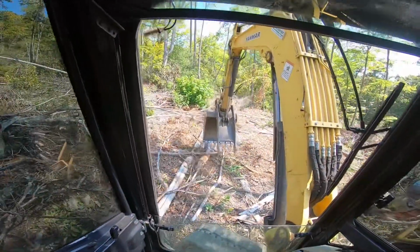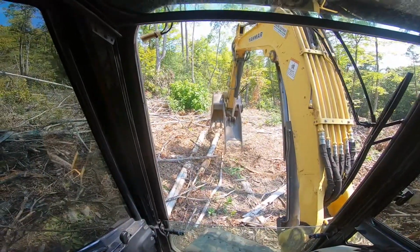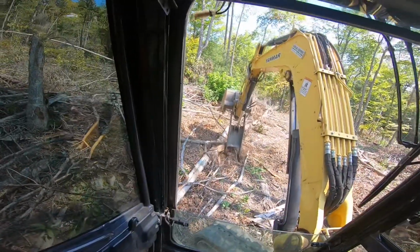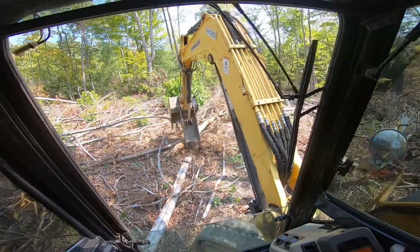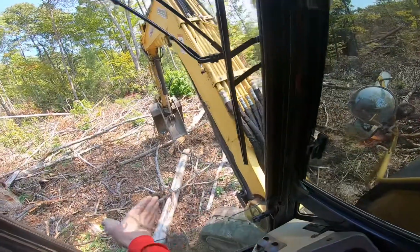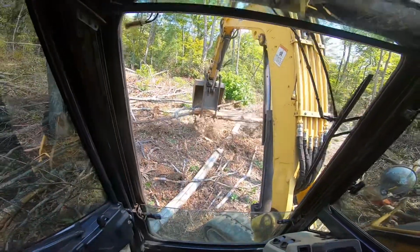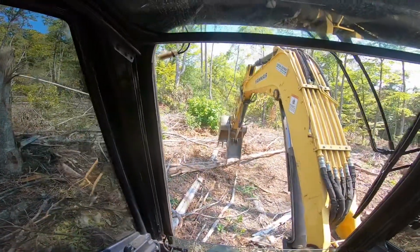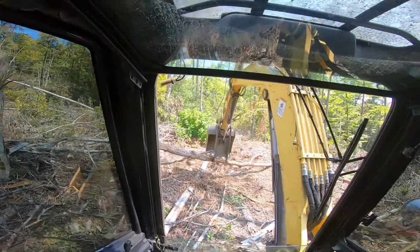You just rake your tree. Now, another way to get it lined up, when it's lengthwise like that, use your thumb and lift up on it until that stem is extending outside your bucket. And then when you squeeze it, it'll squeeze that stem that way. And then you can just reach out, get a hold of it, and pull it a little bit closer.